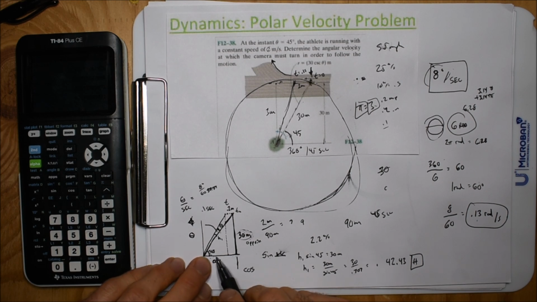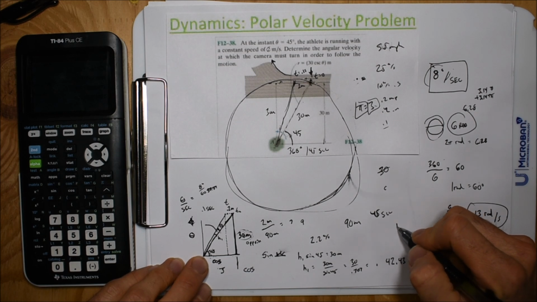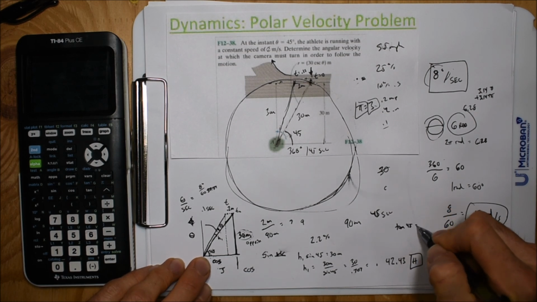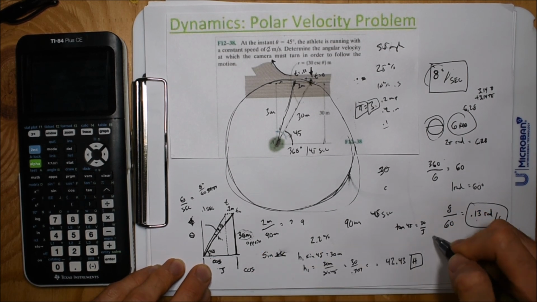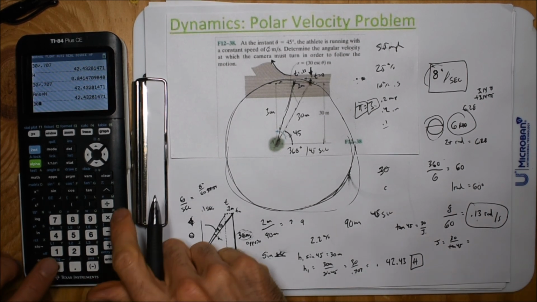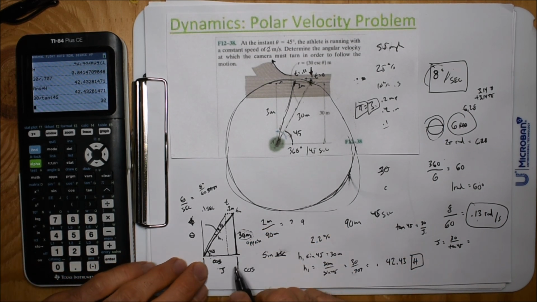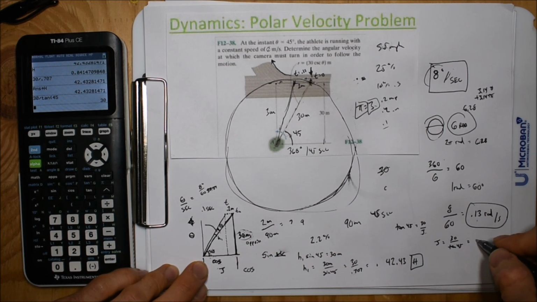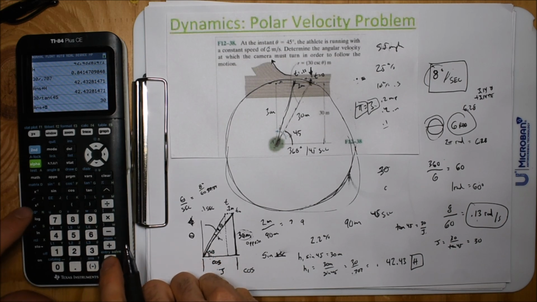Oh, and then you use tangent. Tangent is opposite over adjacent. So we know what that is. So we go tangent of 45 is equal to opposite 30 divided by j. And now j is equal to 30 divided by tan 45. Okay, so 30 divided by tan 45. And, oh, that's 30. Well, duh, it's a 45-degree angle. That's all right. We'll still store it as j, so we don't get confused.